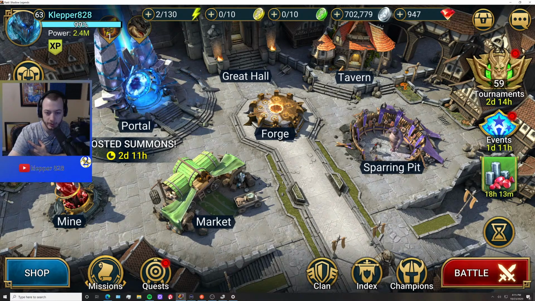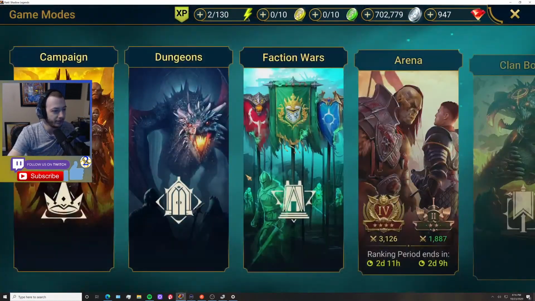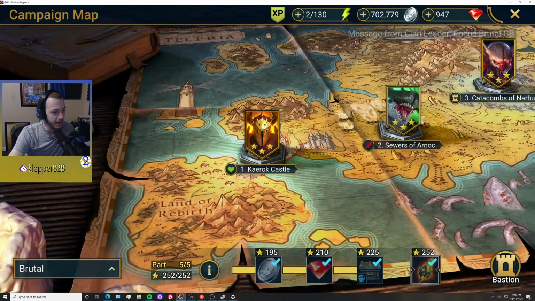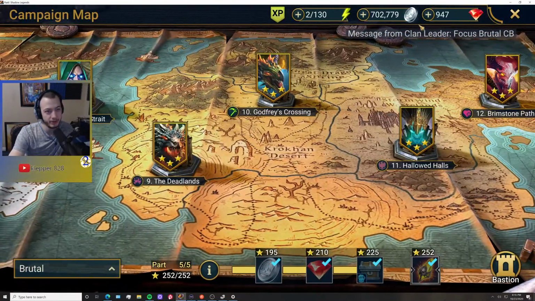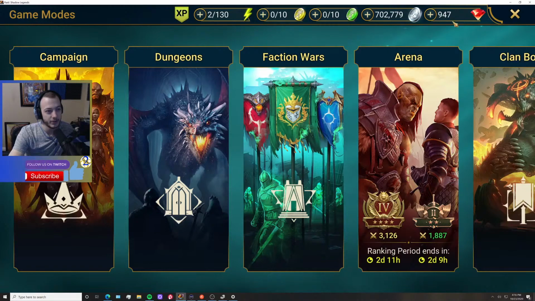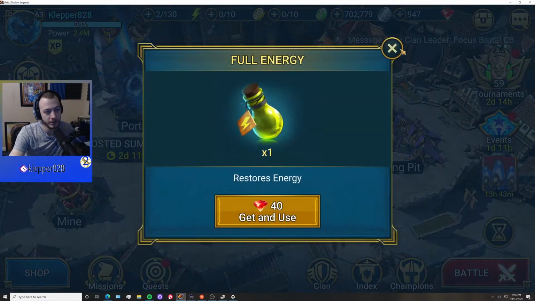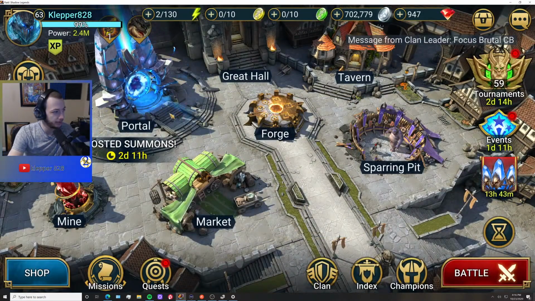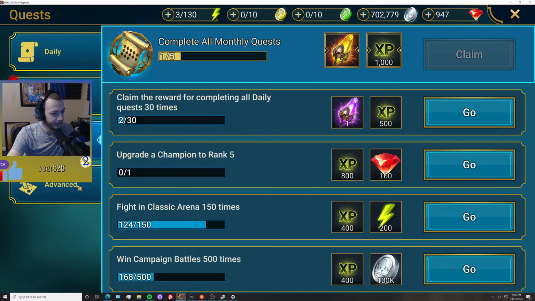Oh, that's cool. That's really cool. I really wanted to get a Switch pretty close to when it came out, and then I wanted to get a Switch again recently. I really don't want to spend any resources because of the champion training tournament coming up. I was thinking about just using gems to refill my energy here, which costs 40. But I want to save all these gems for whenever the champion training tournament comes around. So yeah, I guess we're going to wait a minute.